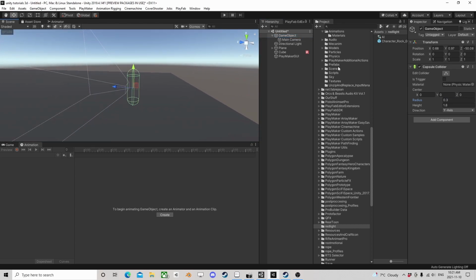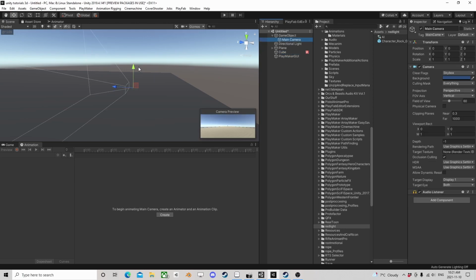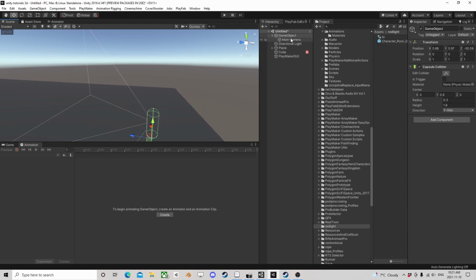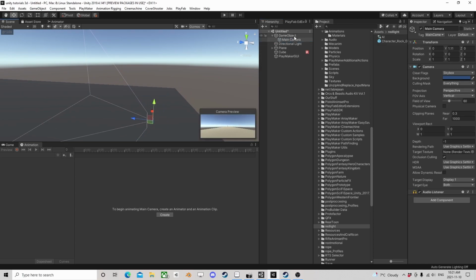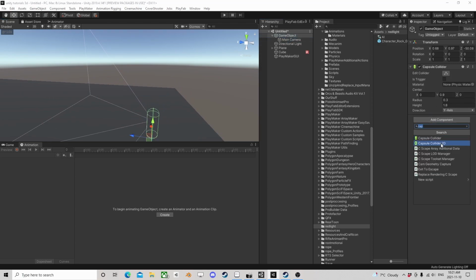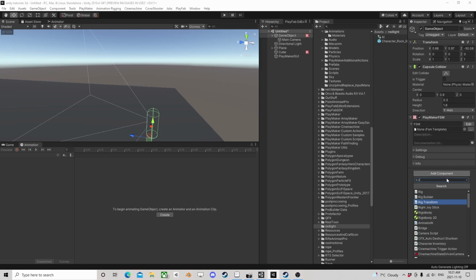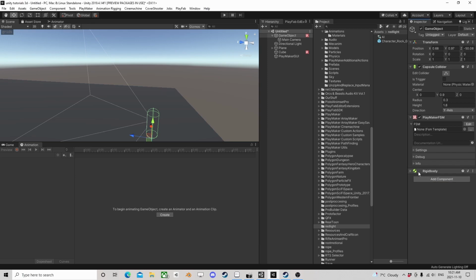He could be our player. Which also means he needs a rigid body. Also with those same freezings.